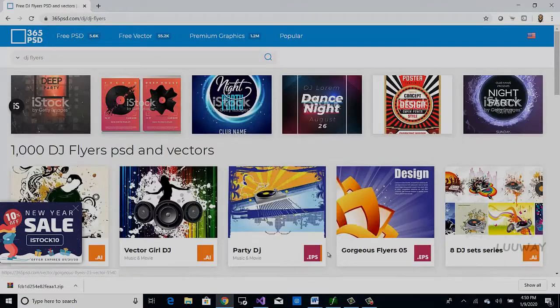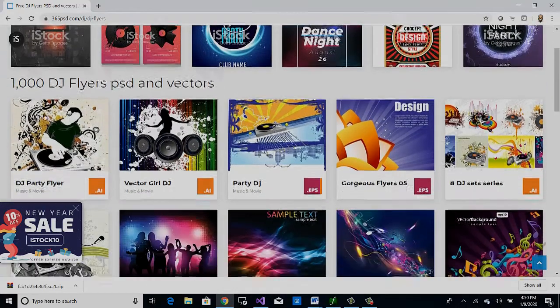Let's go with that, DJ flyers. Over here, if you look closely, you will see a watermark on these images. Typically I stay away from those. Those tend to be licensed, and you need to pay for them. So the first row are the paid ones. They have a watermark, iStock by Getty Images. They are actually a company that makes their money off images like this.